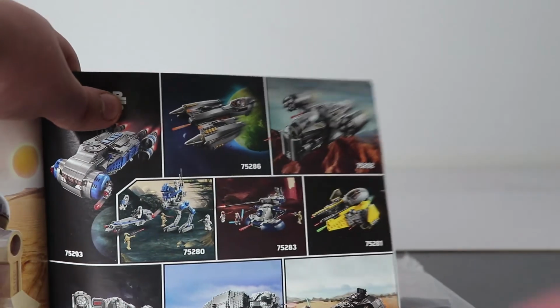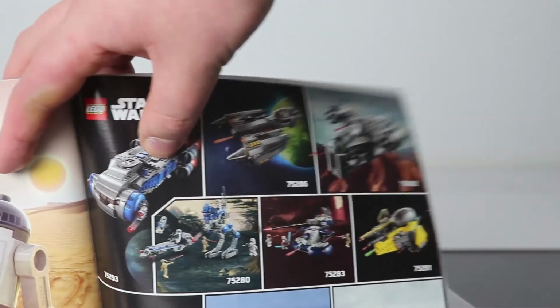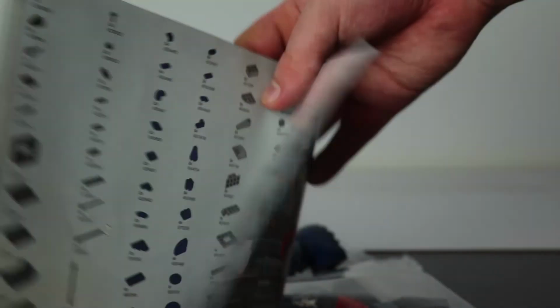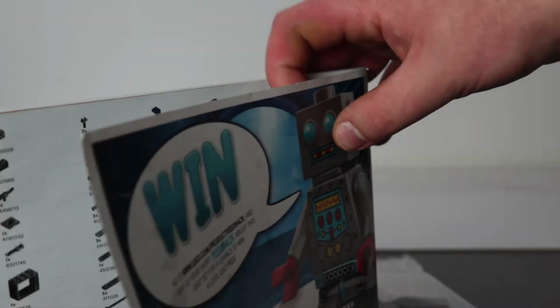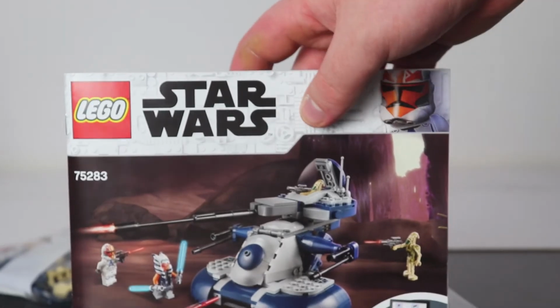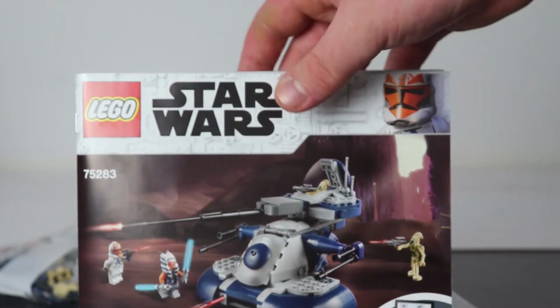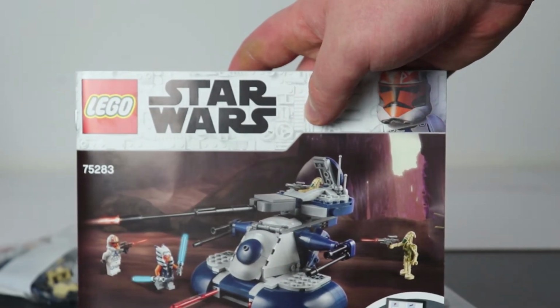Which is now I finally have 2 sets of Star Wars. I finally have a 2 set of Star Wars Clone Wars sets. Sweet, this is such a lucky day right now. And this is the only set that has apps of the minifigures of Star Wars for 2020 instead. So we get only apps of Star Wars Skywalker Saga and the actual set of Star Wars for 2020 as well. So now, link to my video of the Star Wars AAT speed build.